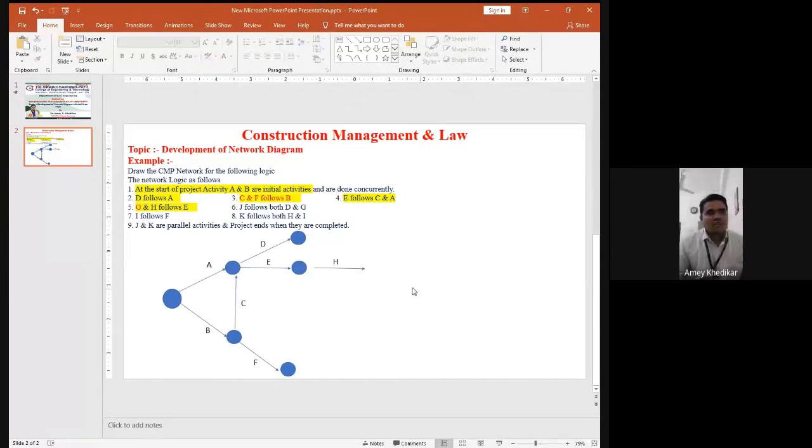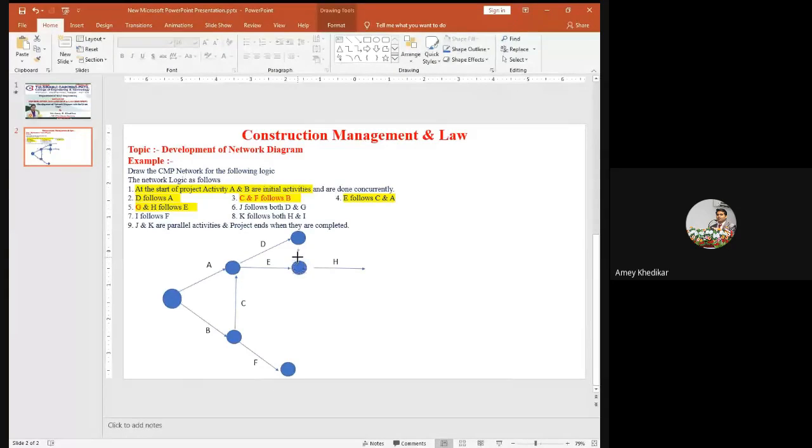So again we have J. Somewhere J is here, and that J follows both D and G. So I think we should draw how.